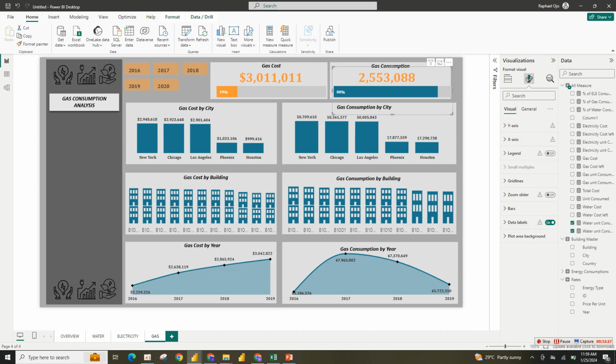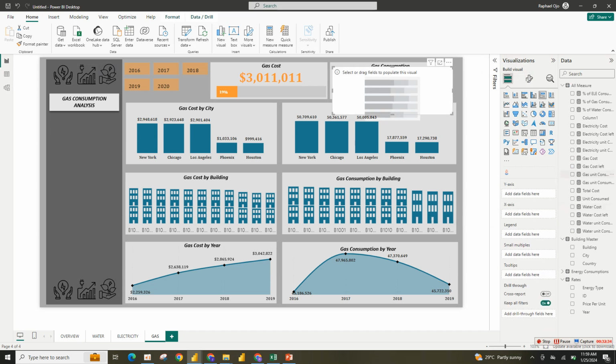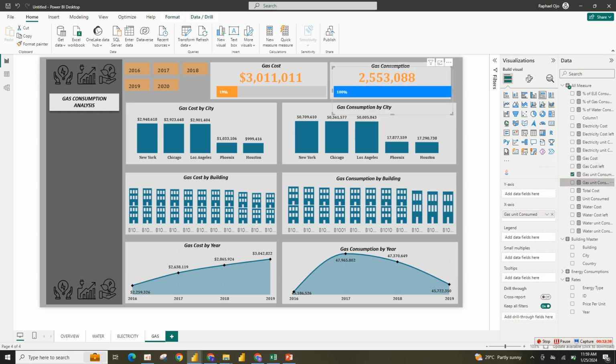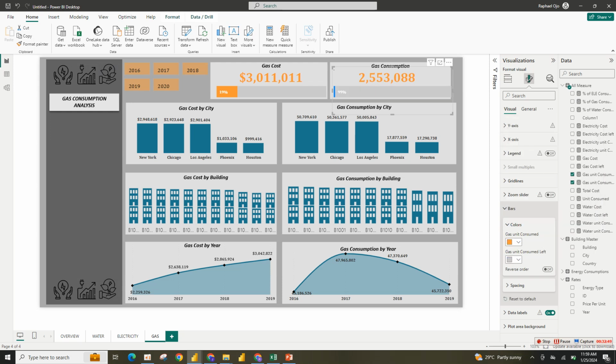So for this, do the same, change this to gas cost, gas consume, and that's just 1% of consumption in those areas. Wow, just 1%.